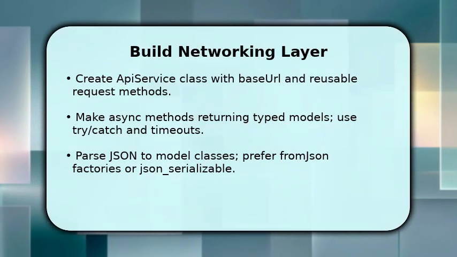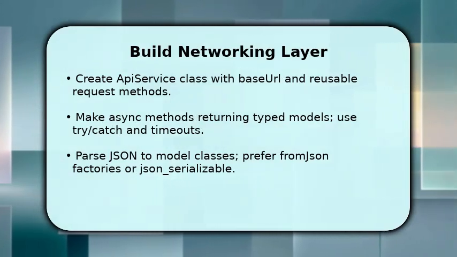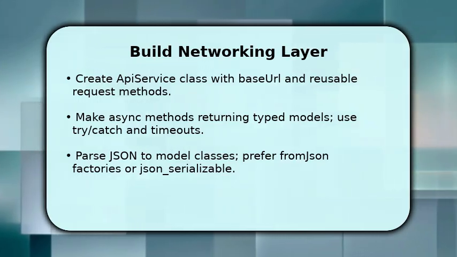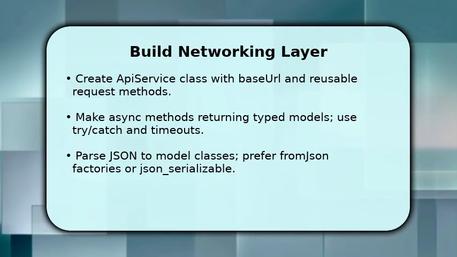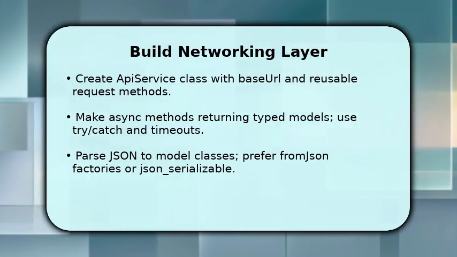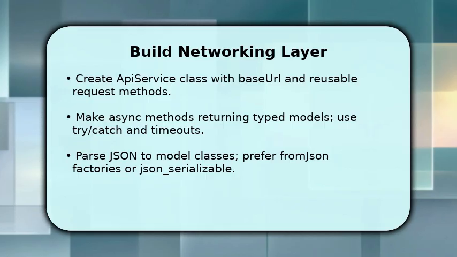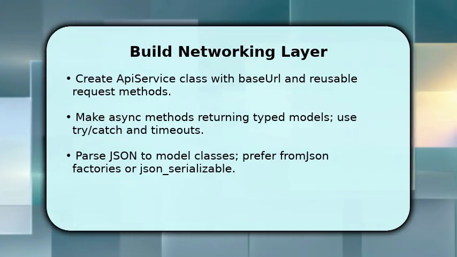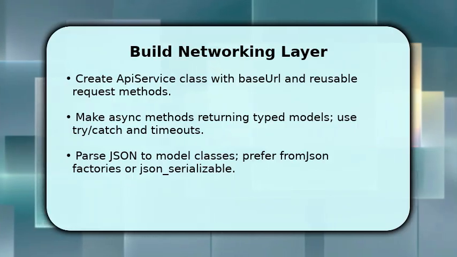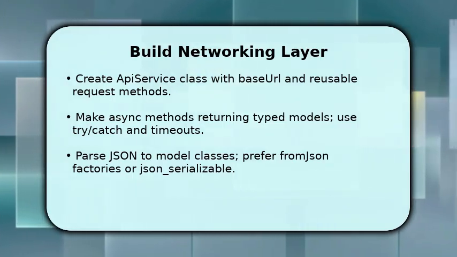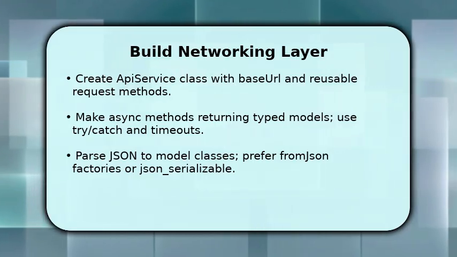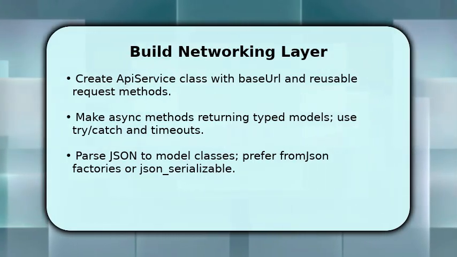Once the project has packages, create a single API service to centralize base URL, headers, and common logic. You implement async methods that return typed models and use await with timeouts. This prevents hanging requests. Make sure to handle errors in try/catch and map status codes to user-facing messages. For parsing, use fromJson factories or generated serializers so types are safe. Then test a simple GET in main to verify parsing and network flow before wiring into UI components.